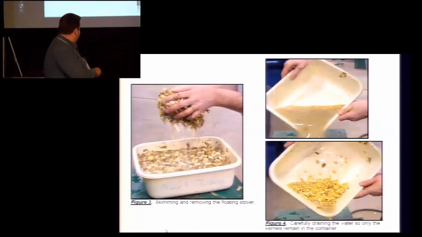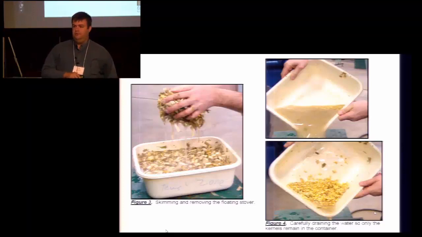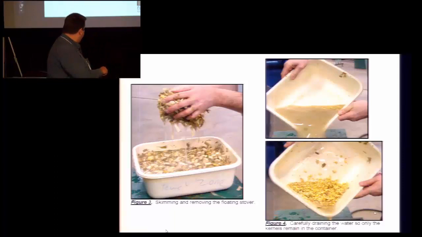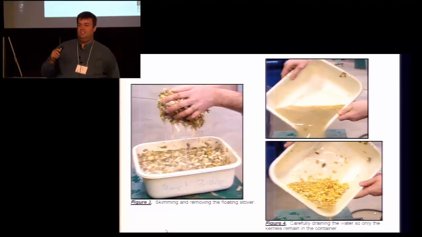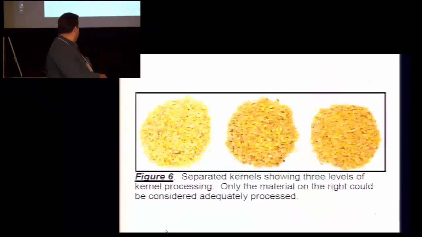There is a difference in density between fiber and kernels. So fiber will float, kernels will sink. Consequently, you can easily remove the fiber portion, pour the water out, and see the kernels. I'll tell you, it's much easier to see processing looking only at the kernels than looking at the whole sample. A lot of times when you look at the whole sample, silage looks amazing. But when you pass it through the water and look at all the grains that are there, it does not, okay?